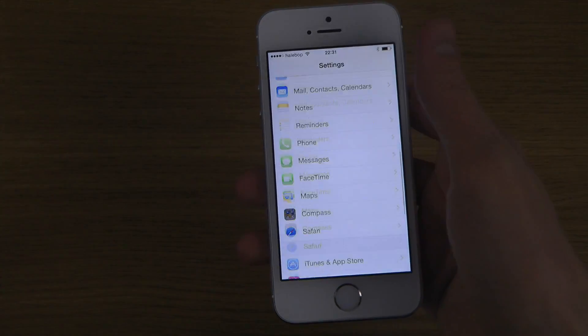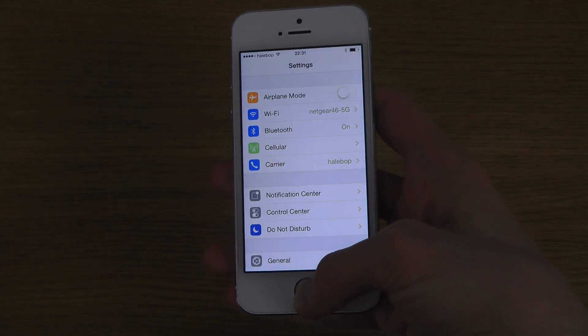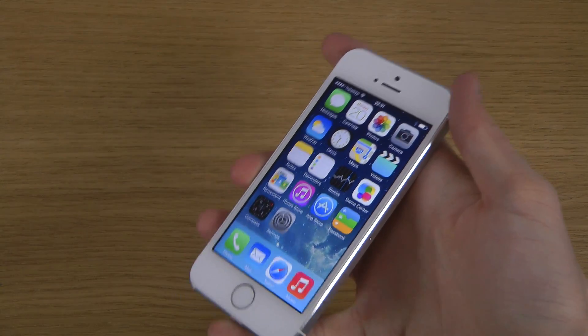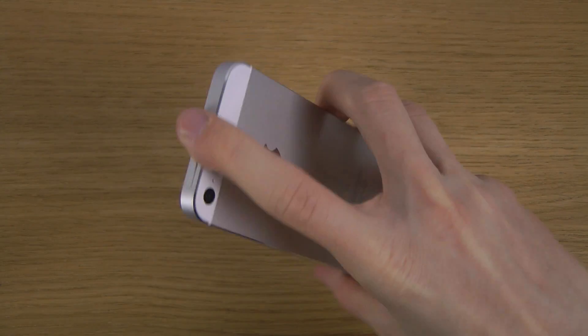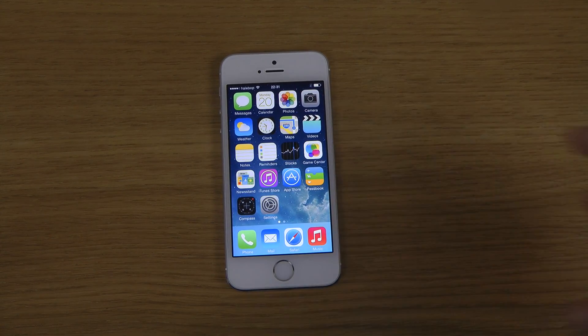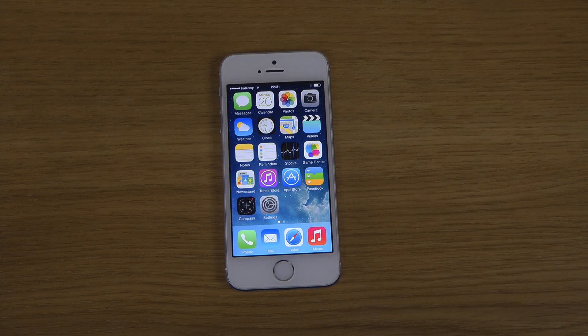I'm going to compare probably against some other iOS devices, and you can tell me in the comments if you see anything specific. If you want to get it on your iOS device, remember that if you don't register your UDID you're going to have problems going through the install process. It's very cheap, so just get that if you want the latest beta. If you aren't experienced with installing different firmwares, you probably shouldn't do it.